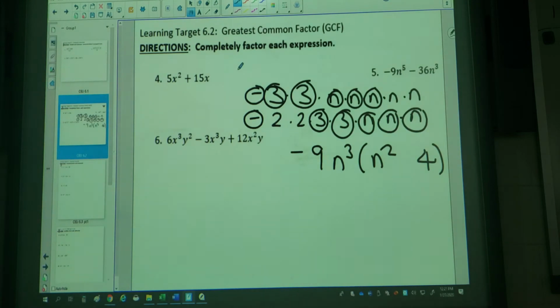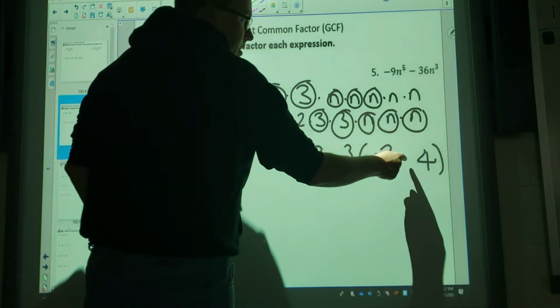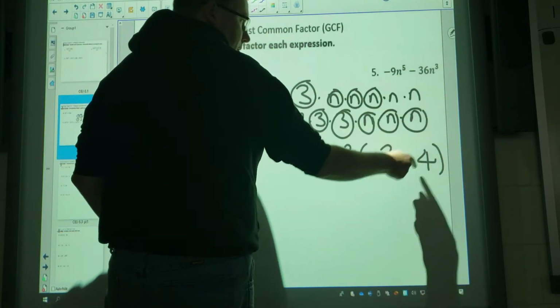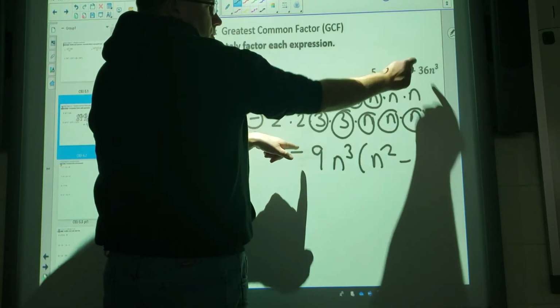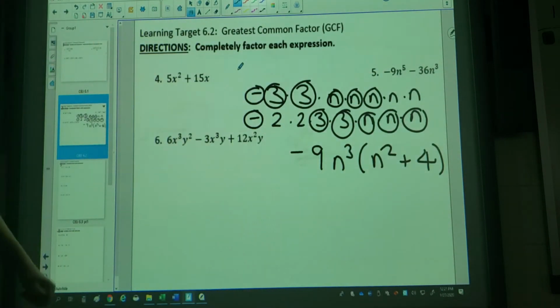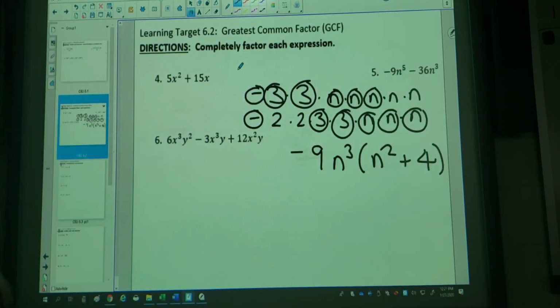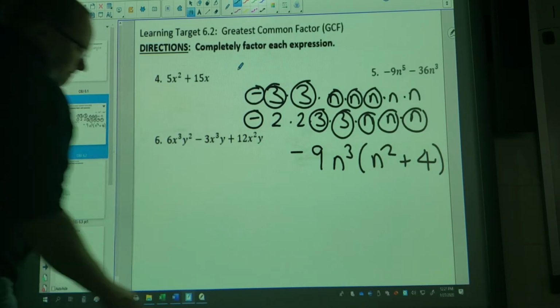Now, I've got to be a little careful on this question. As I actually brought the negative out as a factor here, if I was to put a negative in here, the 2 negatives together would multiply to make a positive. So as I already brought the negative to the front of this question, I'm just going to go ahead and put positive 4 here. And if you multiply back to check, negative 9 times 4 does give you that negative 36. So you can see that that question is correct.